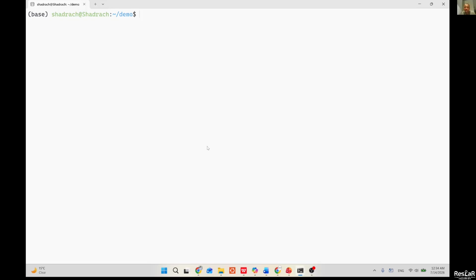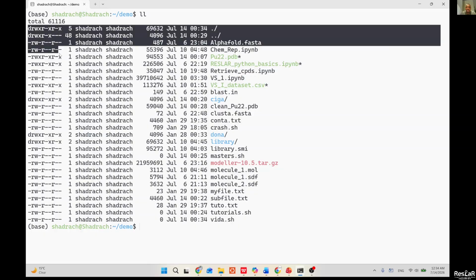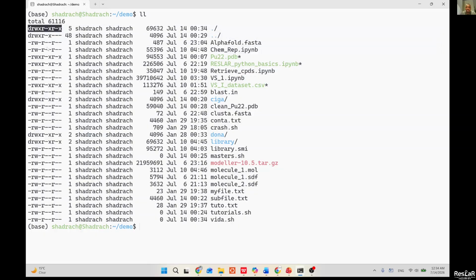So let's talk about file permissions. I mentioned that when you run ll, you are going to see the first column of information, which is the file permissions. This tells us what is possible with the file. First of all, if it's a directory, it starts with a d. If it's a file, it starts with a dash. Then you have read, write, execute, repeated. These are the levels of permissions possible.